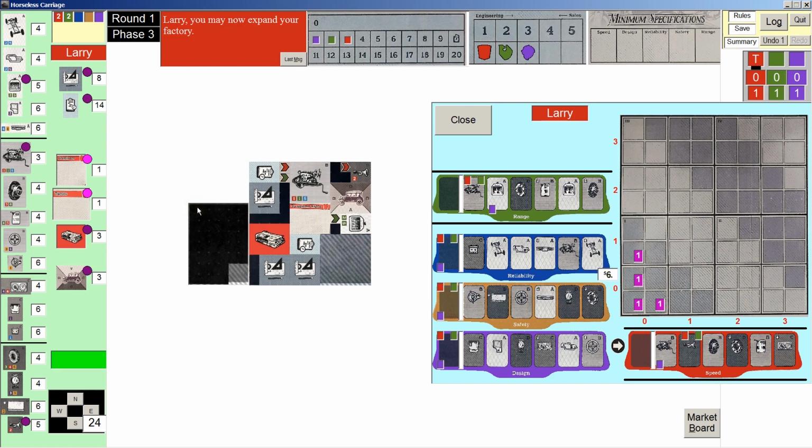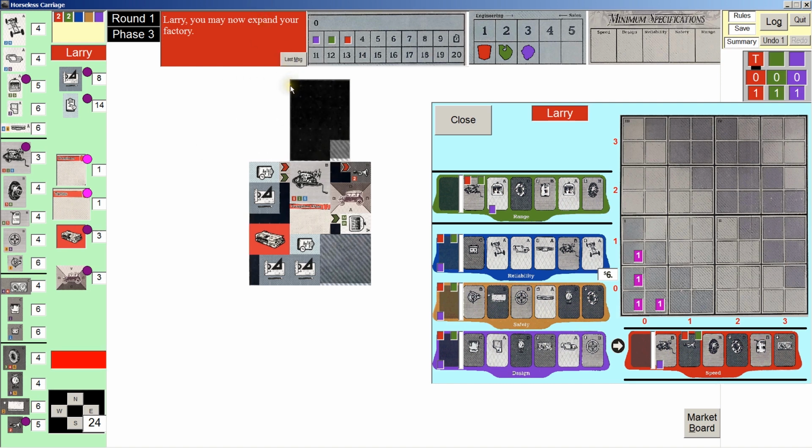It has its own loading bay. It has its own loading bay door. When you place an expansion tile, you can never block the loading bay door. Otherwise, the cars wouldn't be able to leave the factory floor, go through the loading dock, and out into the world. So this is not legal.